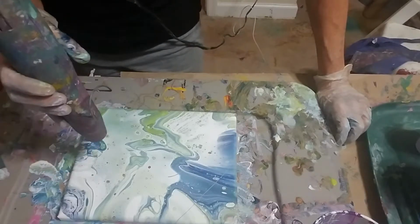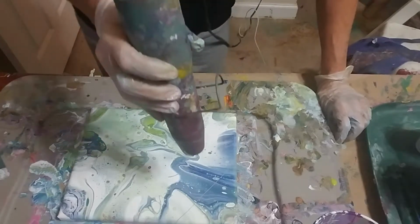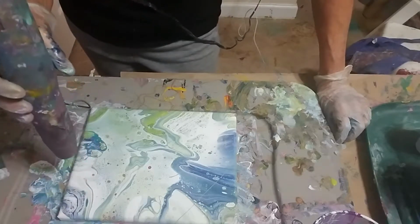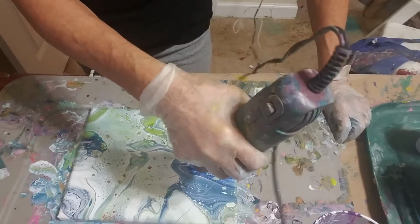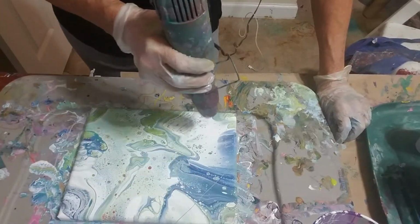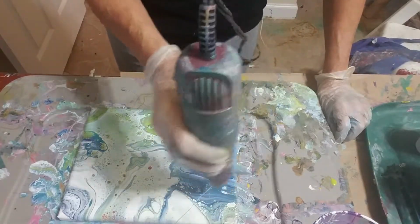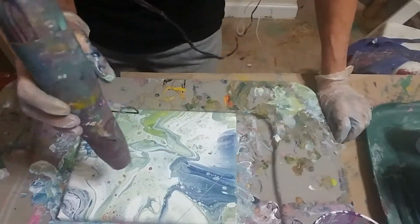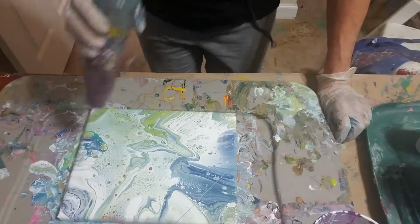See, look at them coming right out right now. See all the different color variations coming up? All the way it's doing its thing. I think I'm going to move it a little bit with that. See, it's completely changed, really. And I don't think the heat gun had anything too much to do with it other than it made it move a little faster.